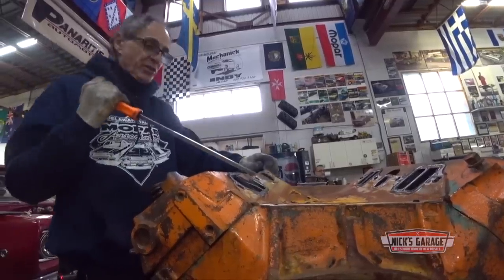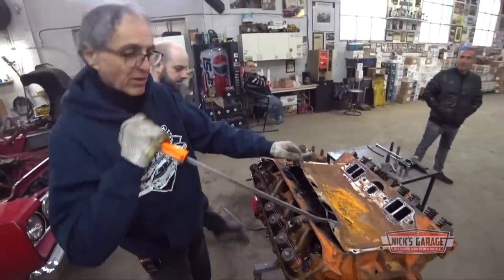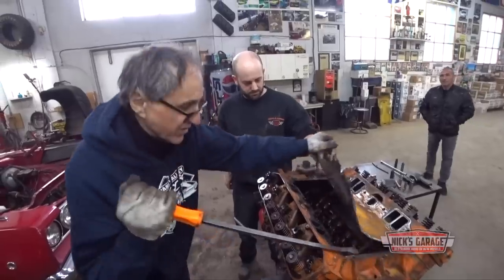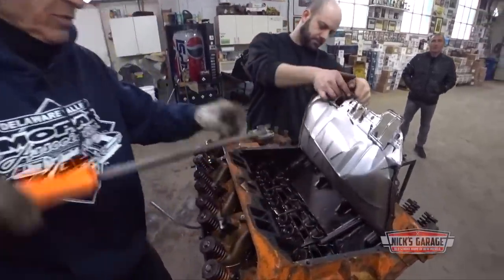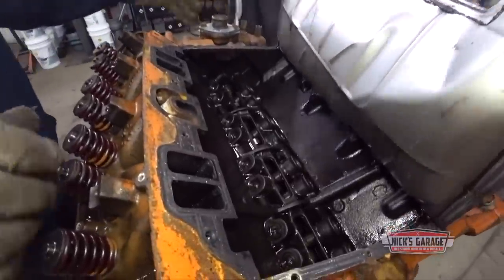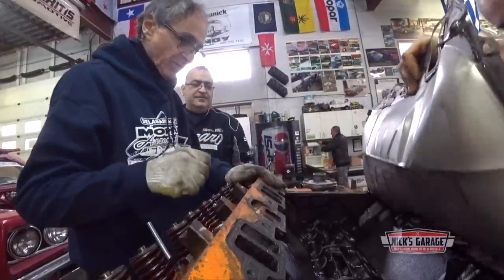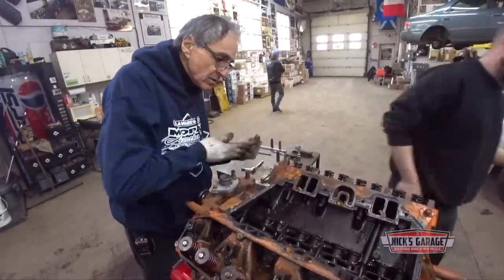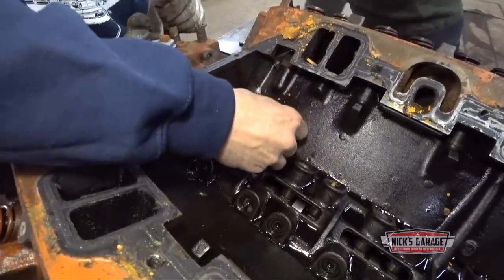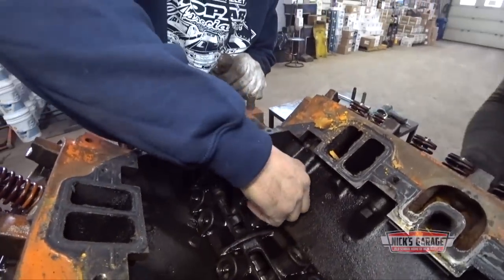Okay, let's see what we got under there. Wow, my God, man, I never stick them all like that. Here, take it out, Oliver, please. Wow, it looks like a lifter let loose. A lifter broke down. As they open the engine, it starts to give up its secrets. You gotta be kidding. A lifter broke down and did all this damage?